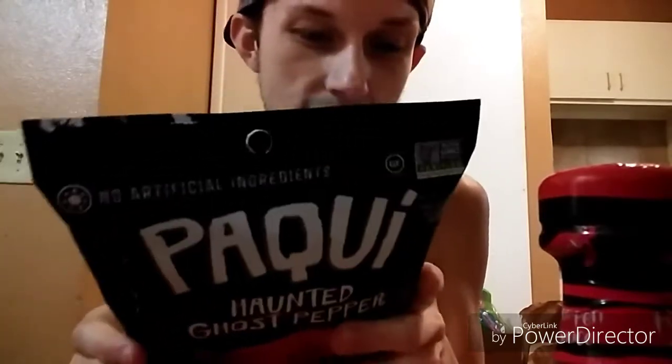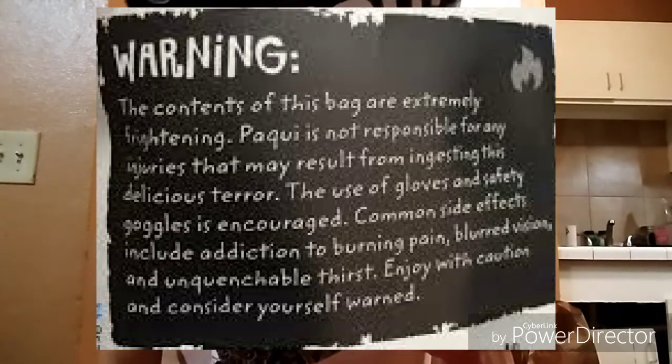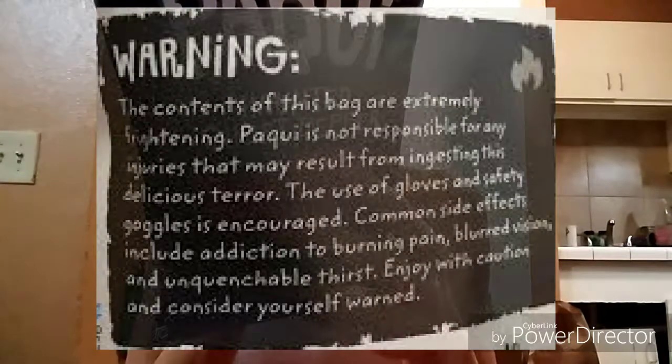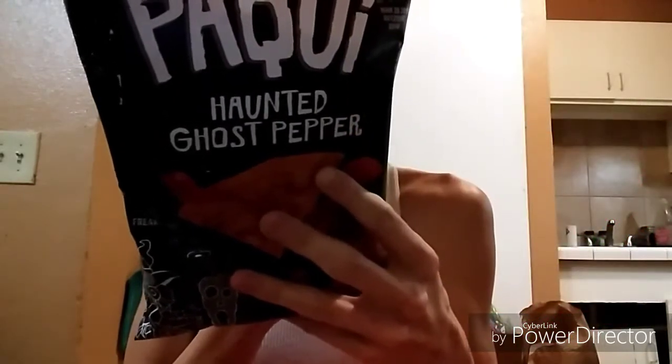The warning is right here. I'm gonna show you barely in print, and then I'll read it if you want me to. Contents of this bag are extremely frightening. This company is not responsible for any injuries that may result from ingesting this delicious terror. The use of gloves and safety goggles. Okay, they say the common effects include burning pain, blurred vision, and thirst. Enjoy caution and consider yourself warned.